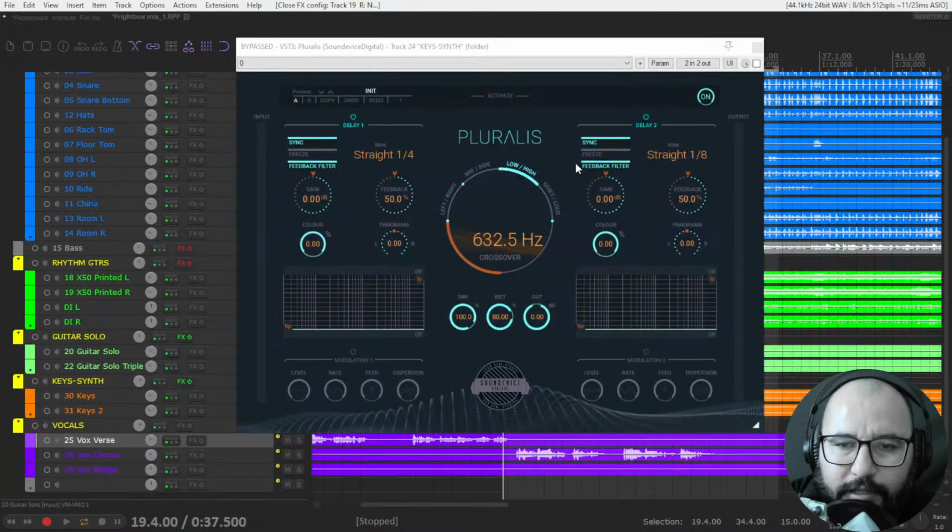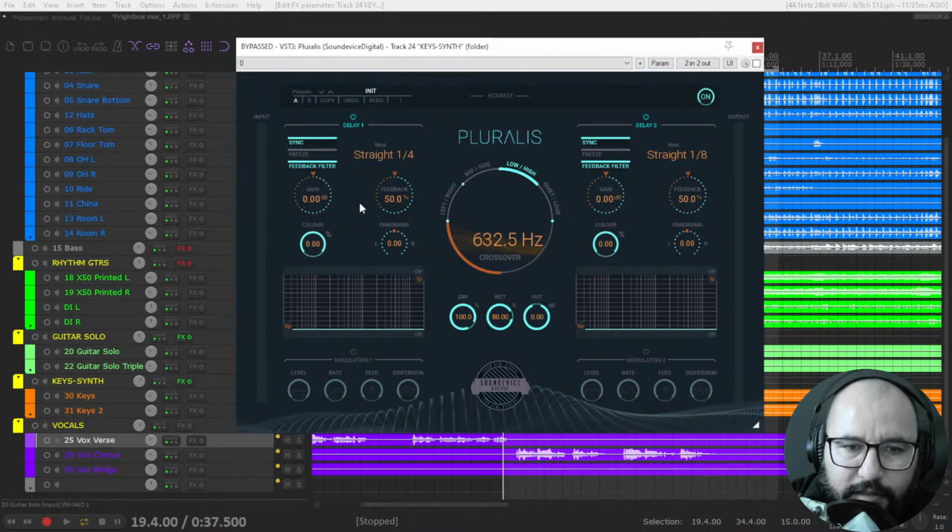It's by United Plugins. This is a dual delay plugin, but it has an interesting twist that I haven't seen in other plugins. You have the normal delay 1 and delay 2, right? You have the usual controls and delays, such as synchronize to your DAW's tempo. Also, you can freeze the tails of the delays. Very cool. The feedback filter, you can enable like this. Turn off and turn on.